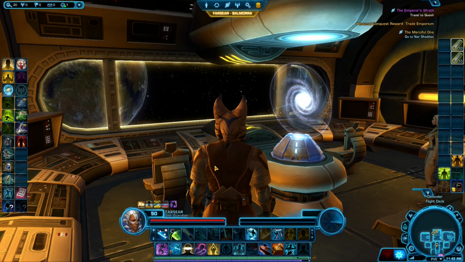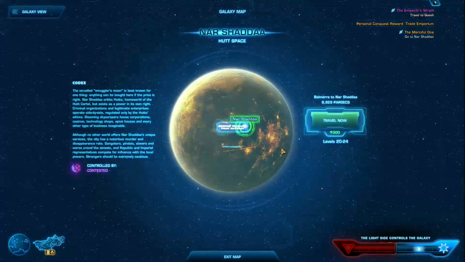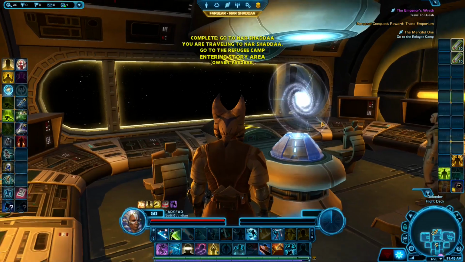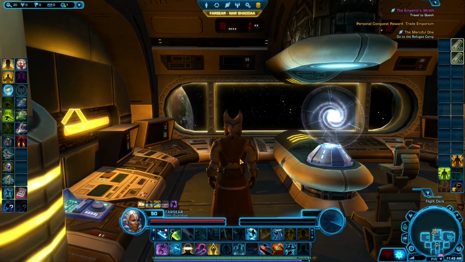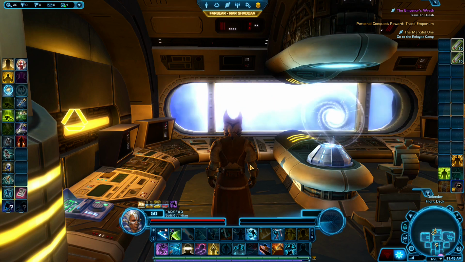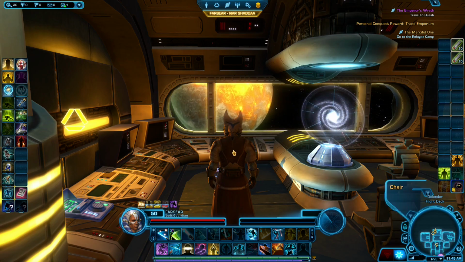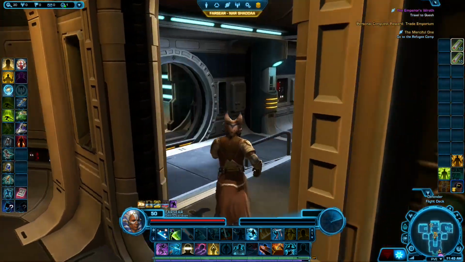So here we are on the Defender in orbit over the planet Balmorra. Let's open the galaxy map up and head over to Nar Shaddaa. Alright, ready, Kira? Let's go.